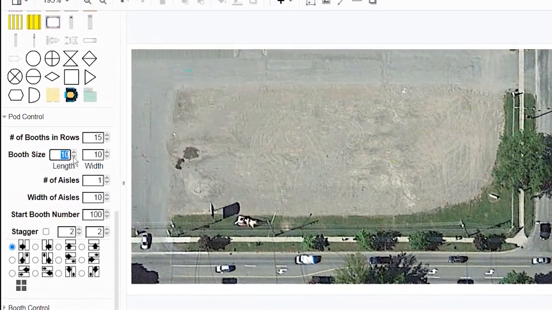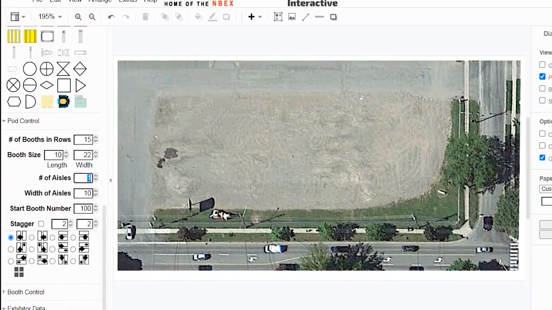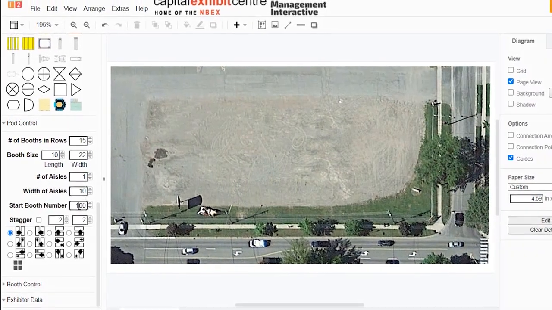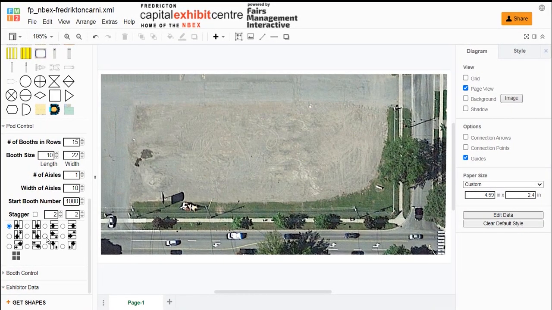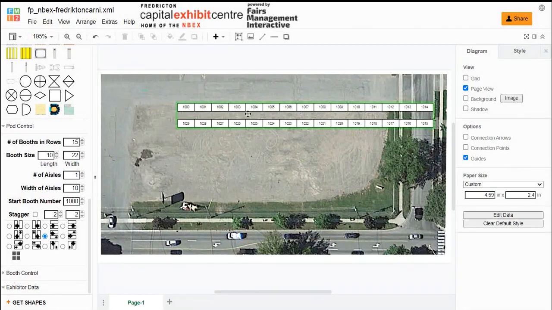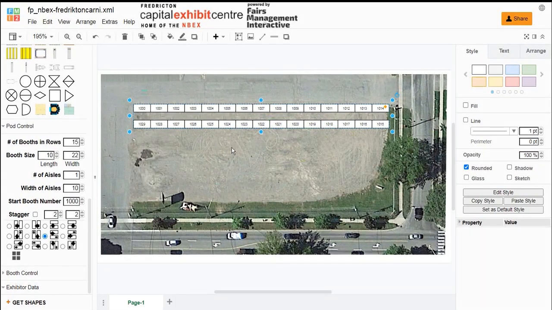If you look at the pod setup I'm doing here, you'll see I'm creating a single horizontal row of booths sized to what I'm allowing for each vendor space, or what I estimate the predominant size of the vendor booths will be. And I'll resize those booths that vary from the preset size later. Take a look at the pod control tool's orientation settings with its various options. I've set it for a continuous numbering system. So I place the pod by using that 4 square tool icon over where I want the row of vendor booths to go. So now I've got my row of concession stands that are all done and in a row. The bottom row I'll use for the other types of setups or any other vendor booths.